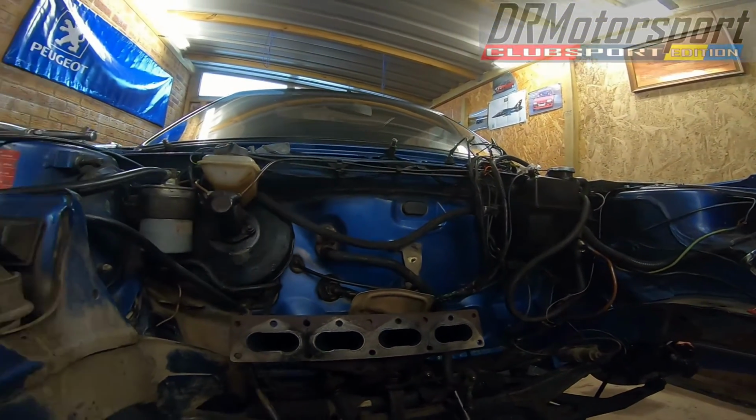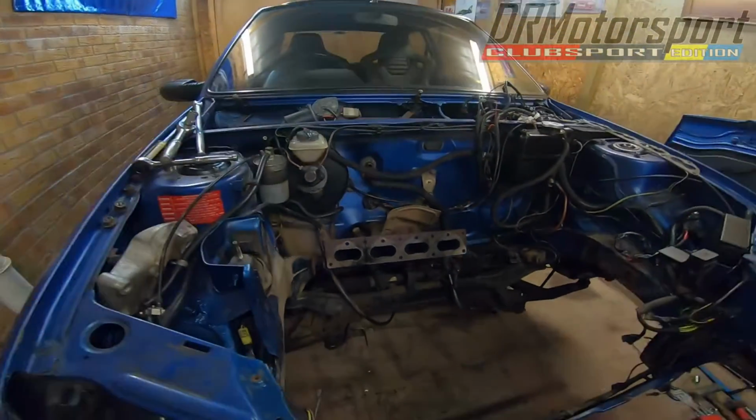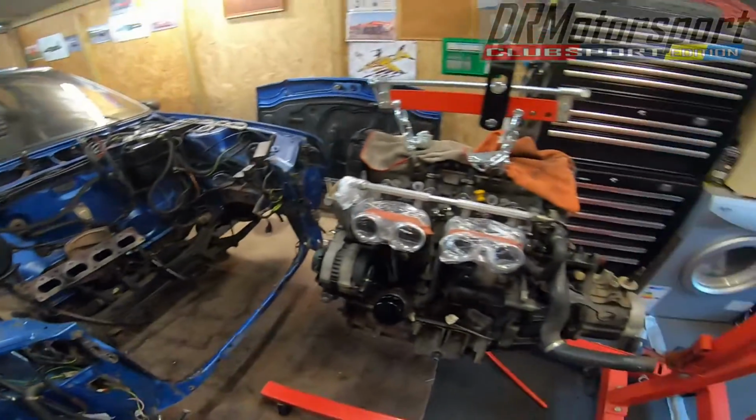But there you go. Well, that concludes this video. Hope you've enjoyed watching it, and hopefully I've inspired a few of you to have a go when you do it yourself. The Mi16 engine is a very tight fit in a 205 to get out. Not much room, but not overly difficult.